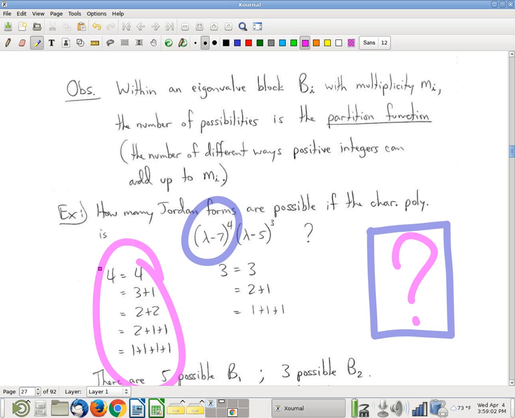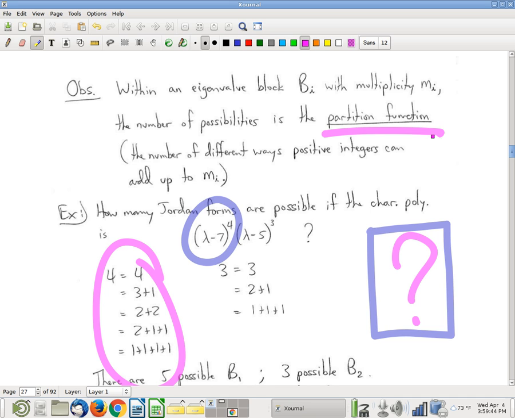Right? And these are all the ways that you can do it as it happens. There's 5 different ways to add up positive integers, not worrying about the order, right? To get 4. This is called the partition function. It's a really interesting function. It's a harder function to understand than you would expect at a glance. But the number of ways to take some number n and represent it as a sum of positive integers, ignoring rearrangements, difficult function to understand. But for low values, like, for n equals 4, it's no big deal. You just enumerate. Can't think of any other ways to do it, so that's it. How we doing? Everybody on board?